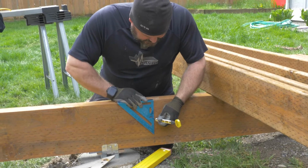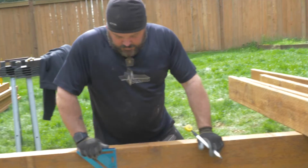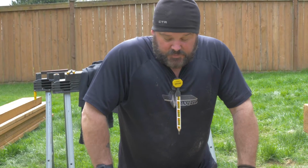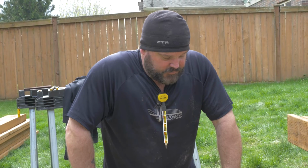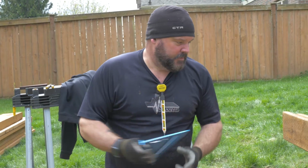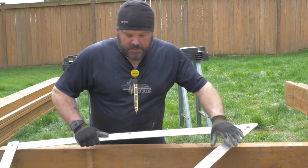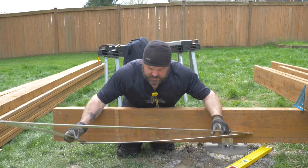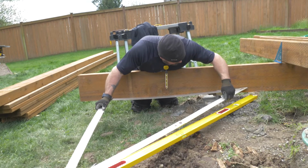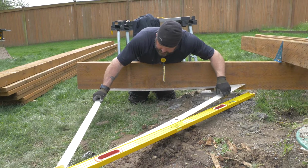This will be 45 degrees to this beam. And that's what I use this fold-out square for. It comes in real handy for squaring up the deck to the house, and it does a really great job of making 45 degree angles. It's a pretty common measurement in what we do. It folds up and unfolds and turns into a pretty nice square, and it allows us to get pretty accurate measurements so we can figure out lengths of beams and things like that.